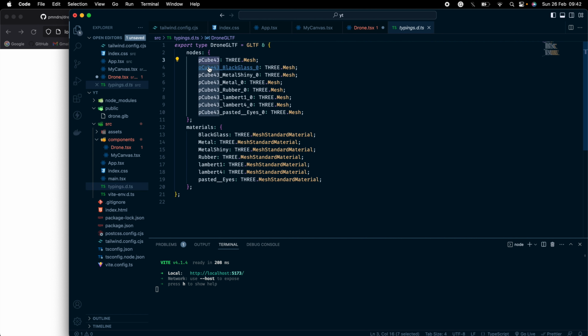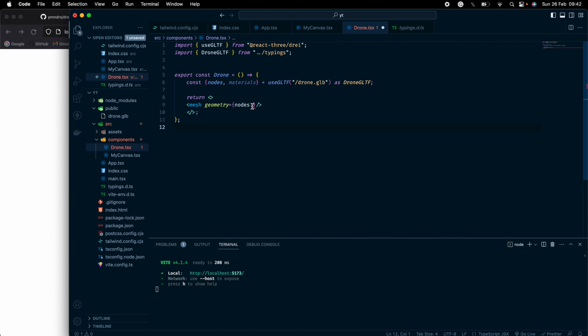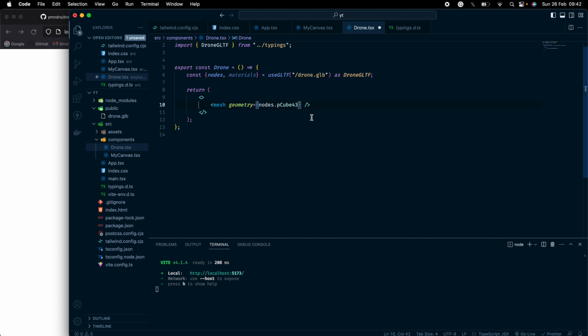Anyway, I'll just go here and paste it here, and this will be dot geometry, and this will be p cubes.